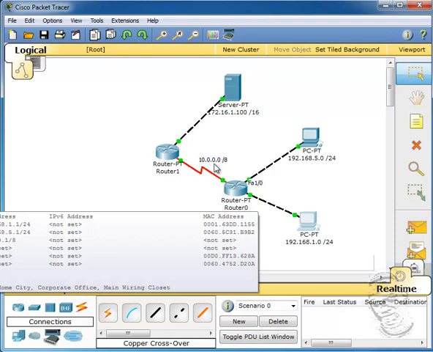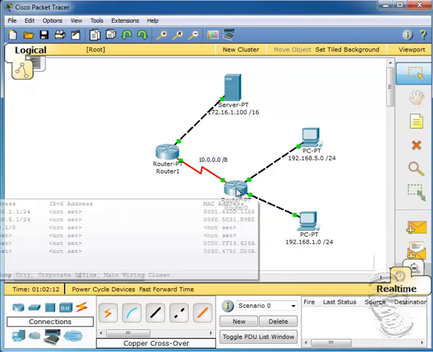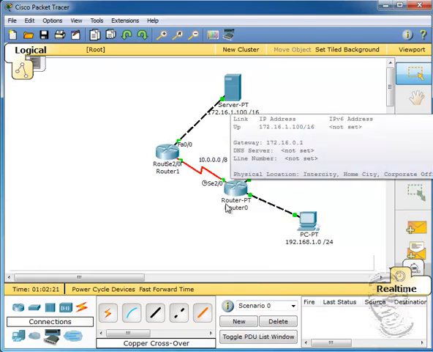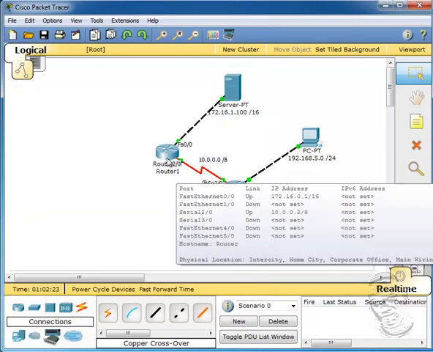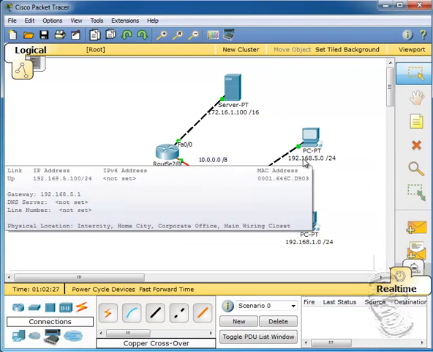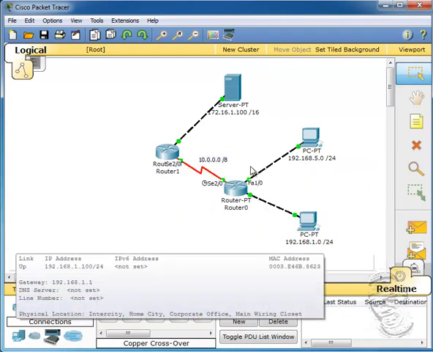Each router would need to have its own default gateway. So we would need either a gateway of last resort set up in its routing table, so this router would also have its own default gateway to go out via to get to the server. That's router 0. And likewise router 1 would have to set up its own static route to go to the 5 network as well as the 1 network. And that is what we're going to look at in our next lesson.